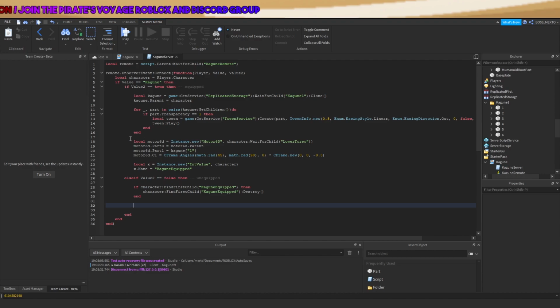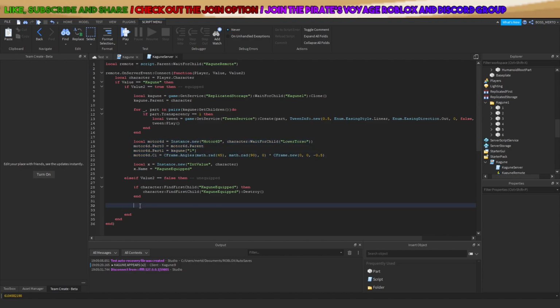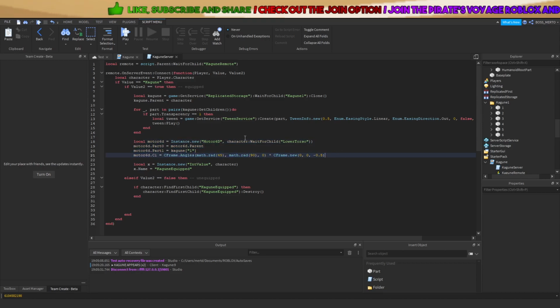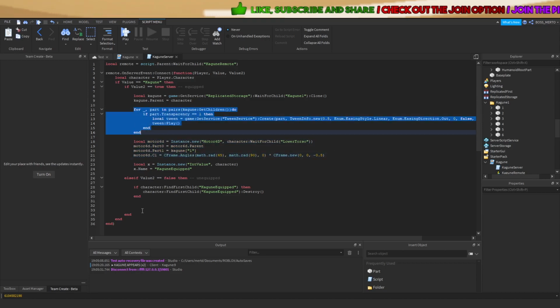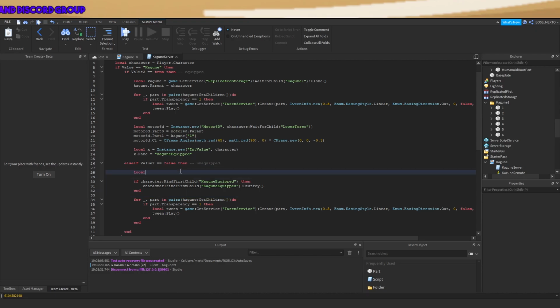The other thing we will need to deal with is this thing right here, but we should first of all make the Kagune turn invisible again.